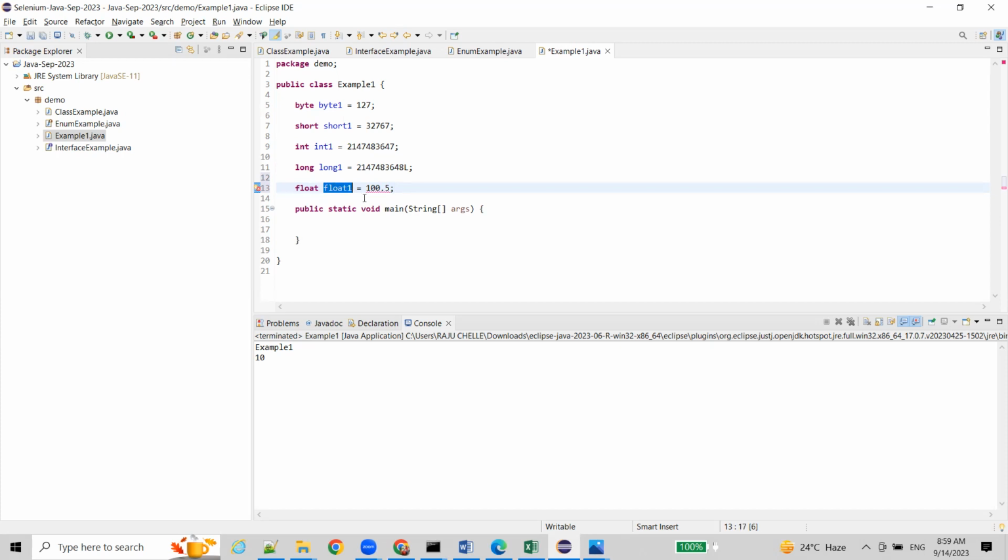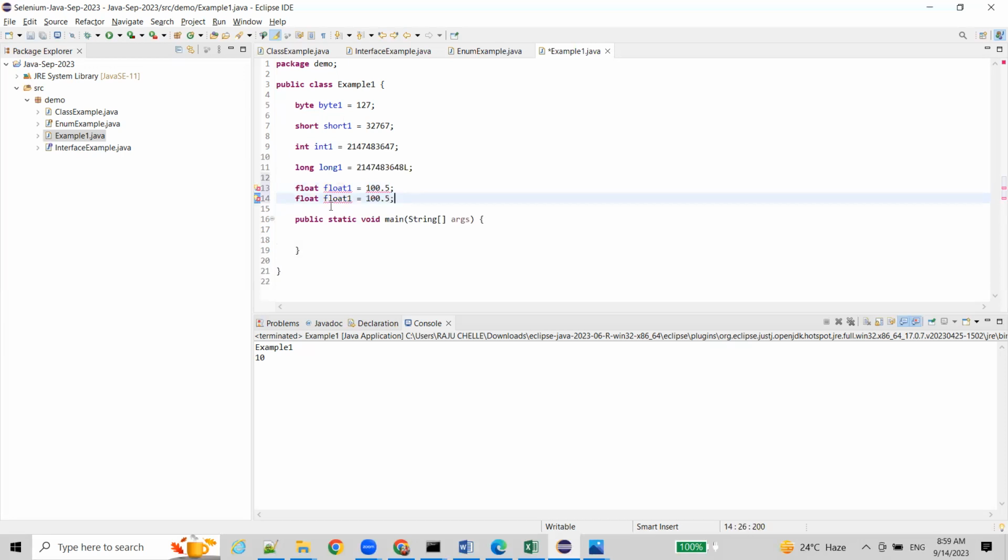To differentiate between double and float, we have one more type of number, double. To differentiate whether it is a double number or a float number, we use small f or capital F, small d or capital D.